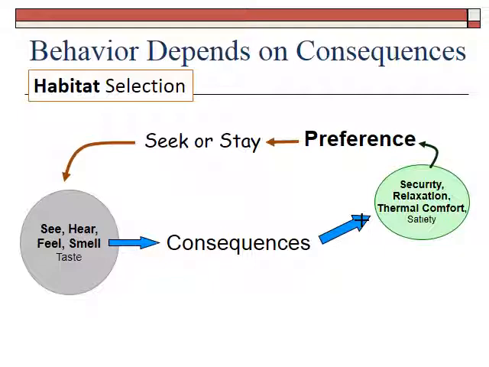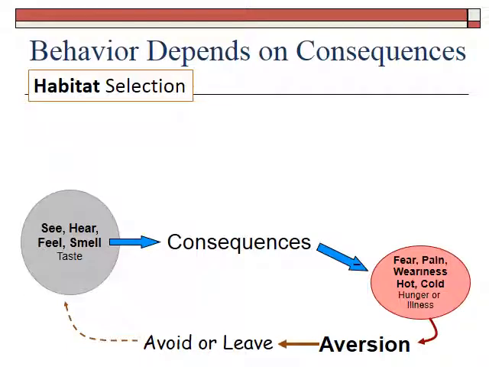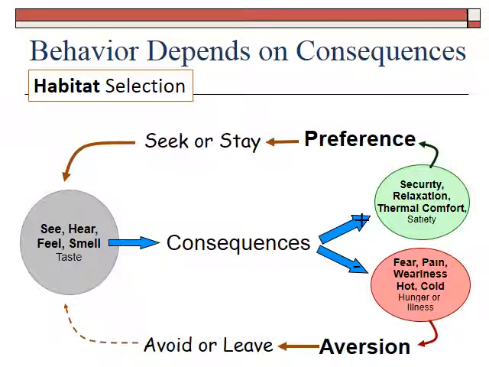So attributes of the environment — seeing, hearing, smelling, tasting, feeling — are related to the consequences, and what we're measuring is where animals are staying or going. The flip side is true for negative consequences. An animal sees, hears, smells, feels, and tastes an environment, and if those consequences are fear, pain, weariness, heat, cold, hunger, or illness — anything that makes the animal uncomfortable — the animal can form an aversion to that habitat and avoid it. The same is true for us. Habitats we prefer are usually places where we have friends, feel secure, aren't hungry, have water available, and are comfortable. Habitats we avoid make us tired, hungry, and afraid.